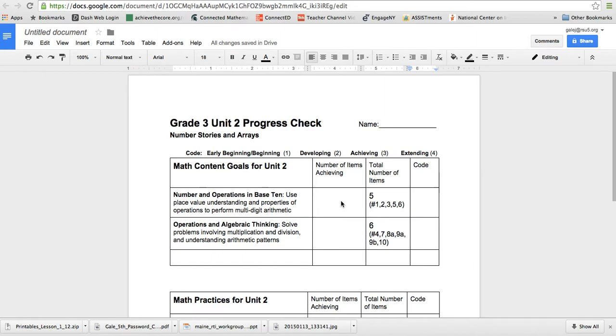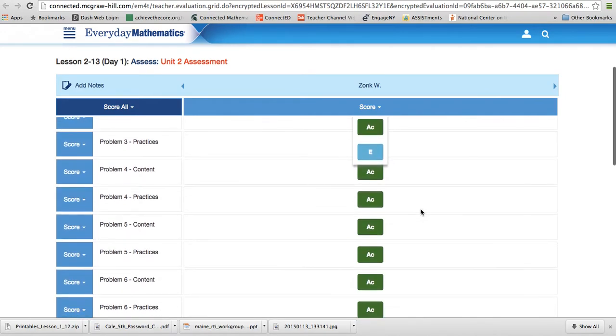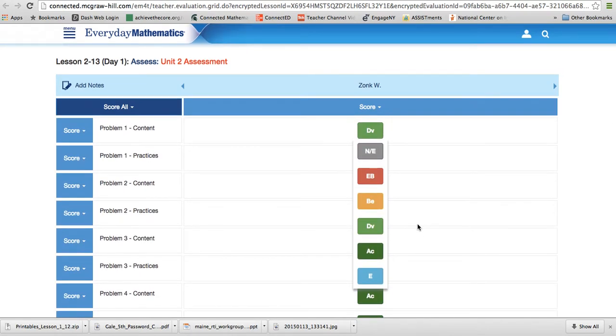This is where you will enter the number of items answered to a level of achieving. And that means any item that's scored an achieving on the actual assessment, which, if you've made the change to your ConnectEd reporting system and you have the new system, looks kind of like this, and achieving is the 75% of the item or better category.